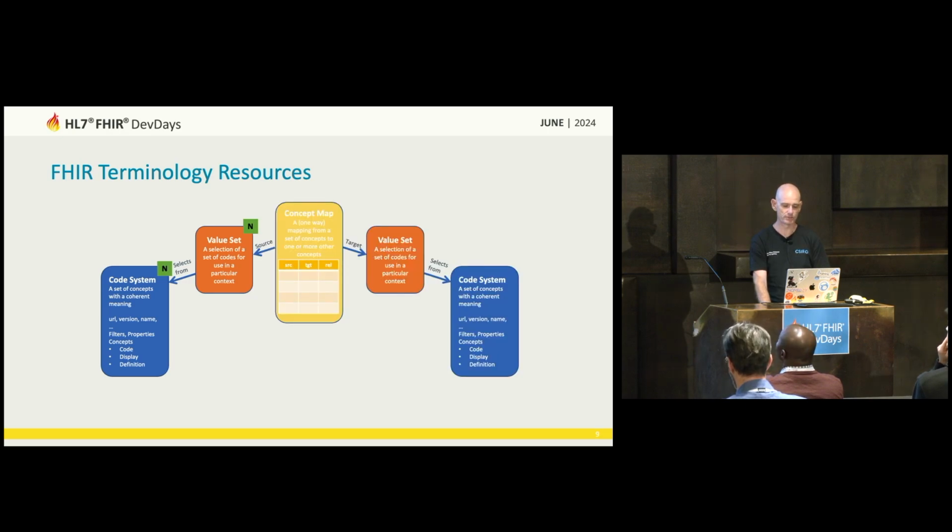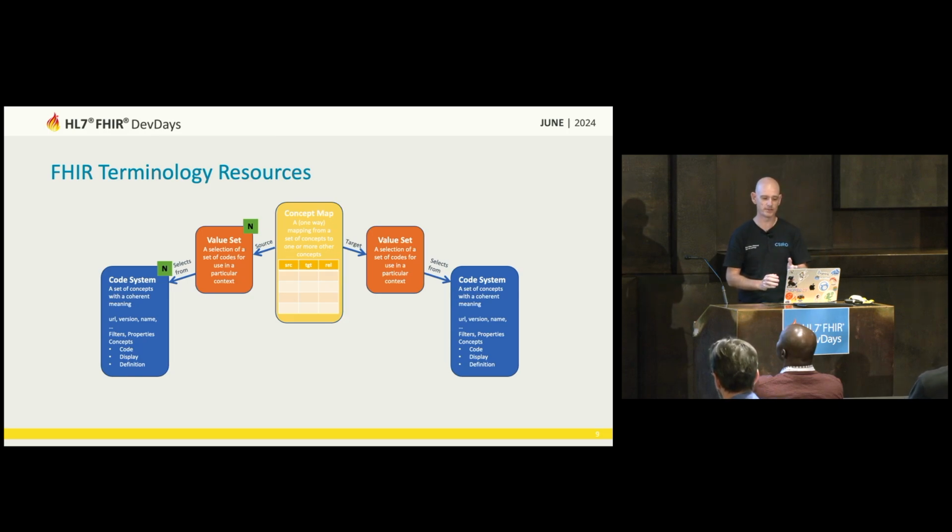And then the rest of the picture is you have ConceptMaps. So a ConceptMap maps from a source to a target value set. It's directional, so it is mapping from a source to a target unidirectionally. It allows you to have a relationship between the code on the left and the code on the right. So that might be that they're equivalent to each other. It might mean that one has a narrower meaning than the other or broader meaning than the other. Or it might just be that they're related in some way that's meaningful in the purpose of this concept map.